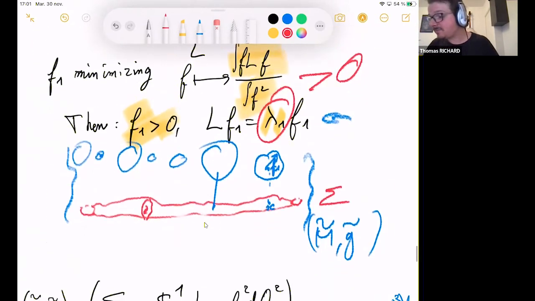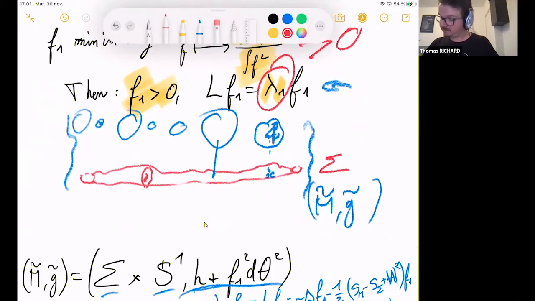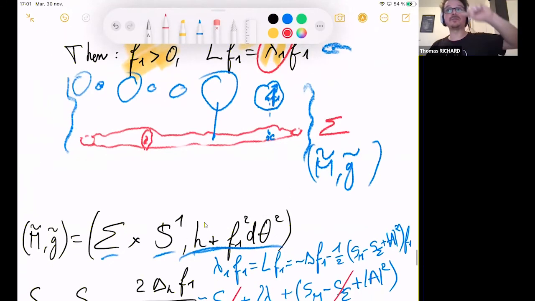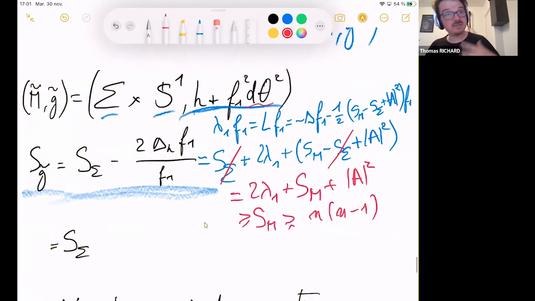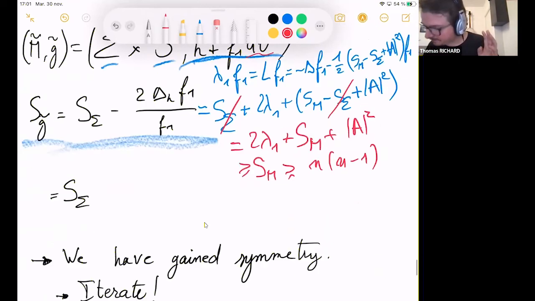So what did we gain? We gain a symmetry because I can turn around those circles that I added. So there's a group action by the reals here, and that gives me a new symmetry. Basically I've reduced the dimension of the problem. If I replace theta by theta plus theta naught, the metric doesn't change. So this is an isometry of my manifold. And I can continue to play that game with the remaining coordinates. I was playing with fixing theta n; now I can fix another theta and so on.